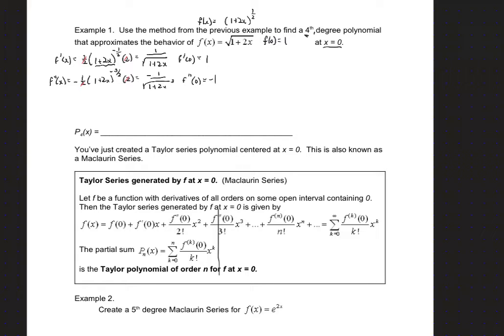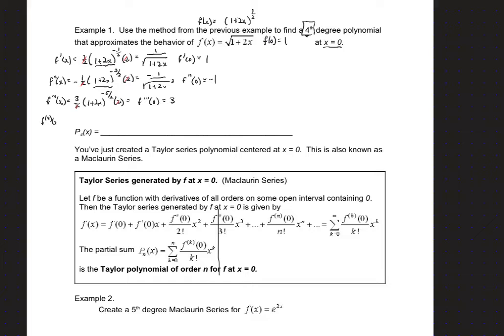So remember, we're going to go until we get a fourth derivative. So now our third derivative, the negative 3/2 times a negative 3/2, I guess we're just right here. So negative times negative is a positive 3/2. We'll have 1 plus 2x to the negative 5/2 times another 2. We again get to cancel the 2's. We're going to evaluate that. I think we can probably do this okay in this form at 0, because 2 times 0 is 0, 1 to any power is 1, times 3 will be the 3.